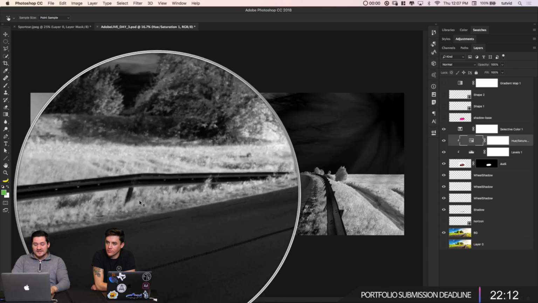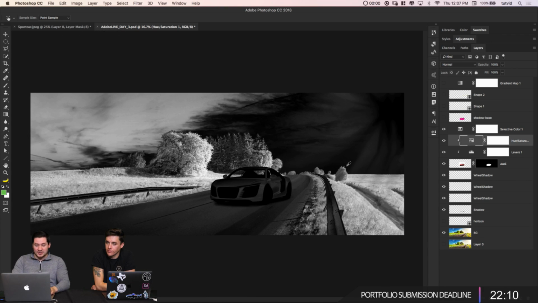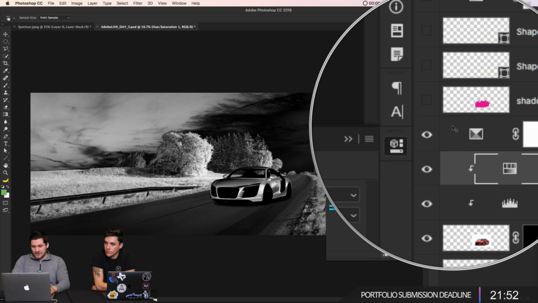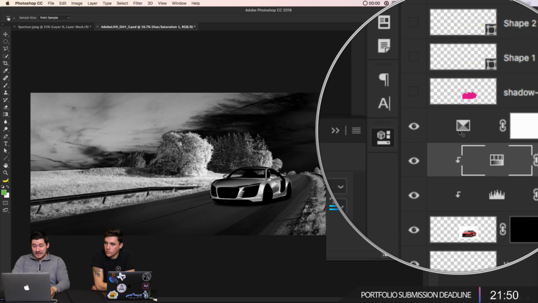So it's a really helpful thing to see. So I think what I'm going to do is try to get it around the saturation of the grass. I feel like that'll maybe not look out of place. I'm going to go back to my reds channel, and I think I need to boost the saturation a little bit. Maybe I'll use a little finger scrubby slider here, and I'm going to try clicking on that. And remember, we're affecting the stuff underneath the selective color saturation map, because that's up there.